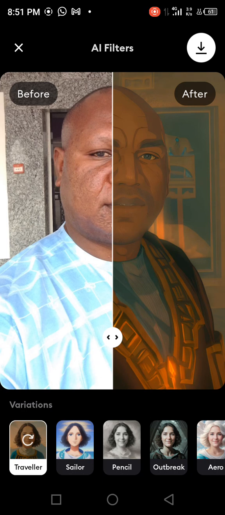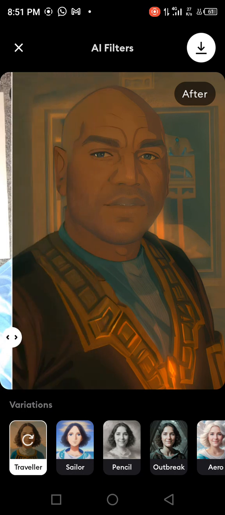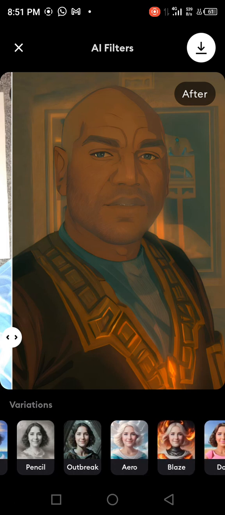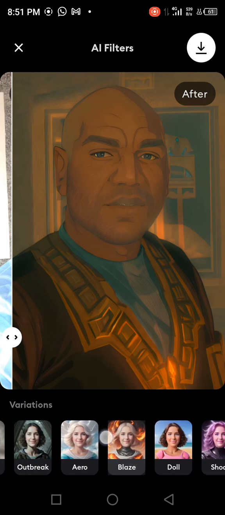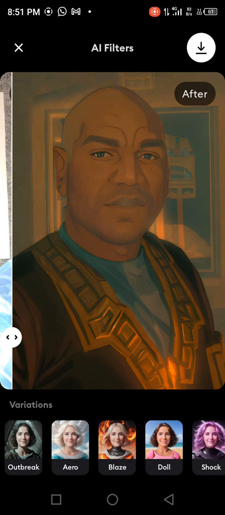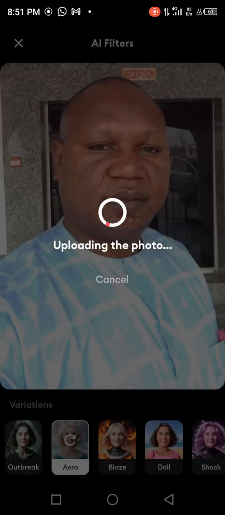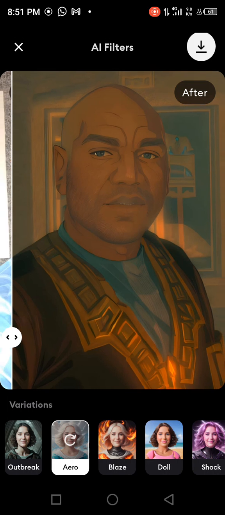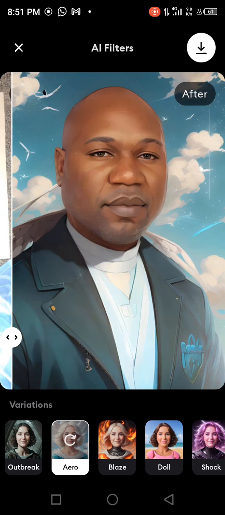This is an example of the avatar it will create for you. Avatar, it's not a real picture of a human being. So let me check this hero. How will I look if I use this avatar template? So this is how I'll look.